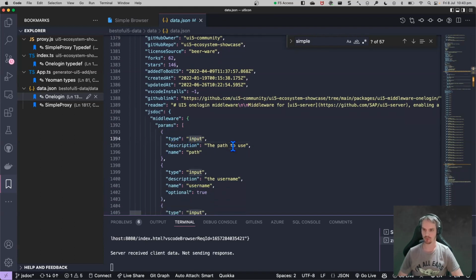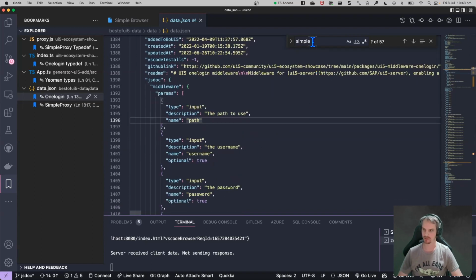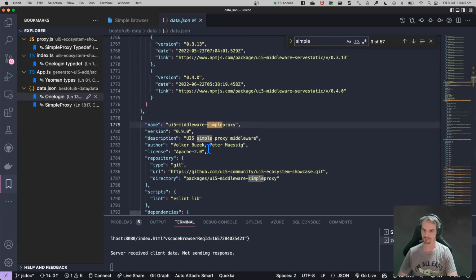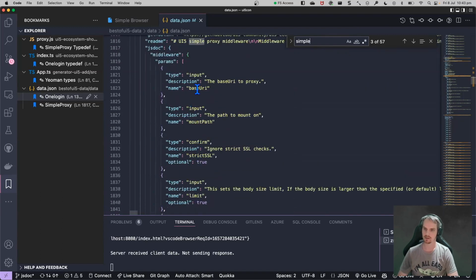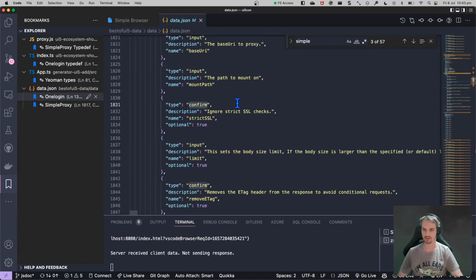So it's a type input, the path to use, and the name. And also, if we do find the simple proxy, for example, we have the ignore, strict SSL, etc. So as you can see, this is a bit old because I don't have the defaults in here, but online, it's the newest version that you can get.